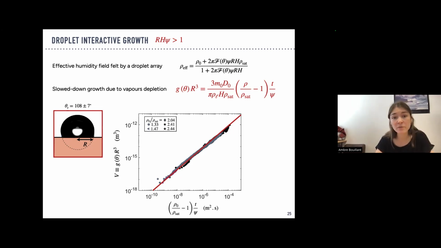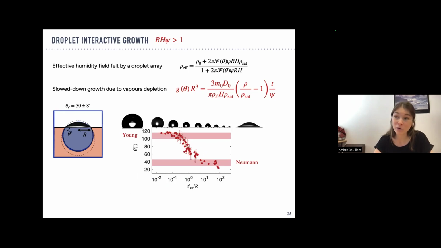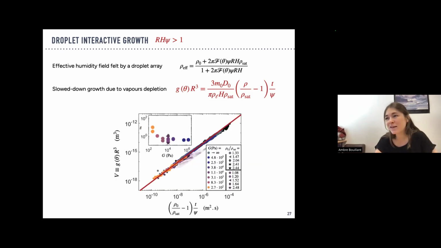So now, can we do the same for subgel? Unfortunately for subgel, you're rheologists, so you know that things are much harder. So we know that the contact angle will vary as the radius grows. During this growing dynamics, the contact angle will be reshaped. And so the value of G of theta, the geometrical function, will change over time. So we cannot really do it, but I gave it a try, and I saw that you could still do it for the early stage of the growth and get at least a linear trend for the collected volume with our prediction.